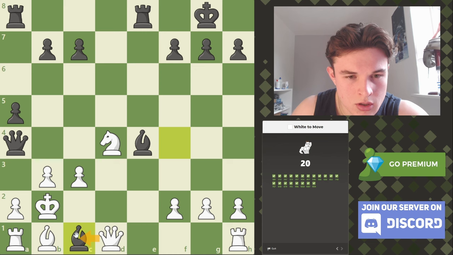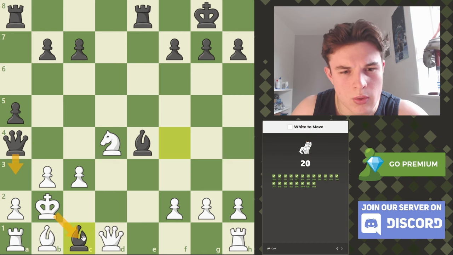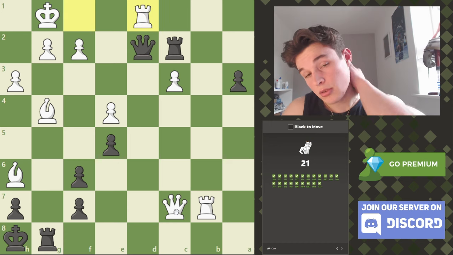So does it matter if we go queen C1 or king C1? Well, if king C1, then queen A3, king D2, that's kind of scary. So queen C1 is the move.